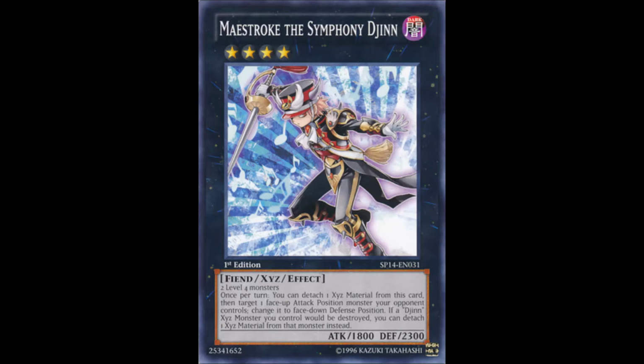This one used to be run outside its own archetype by itself as a rank 4 that could eliminate problematic monsters by flipping them face down and then running over them. And it also had decent protection. Since it was run by itself, the protection effect was used on itself exclusively, but the protection effect in theory works on all Djinn monsters. So it's kind of a cool boss monster for the archetype, and it's their highest attacker.